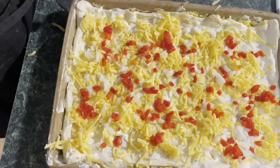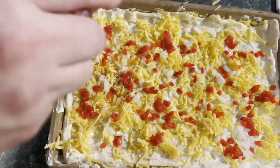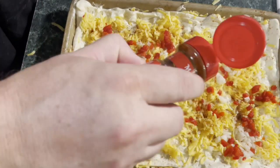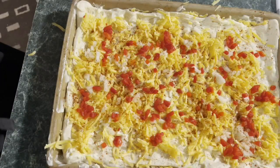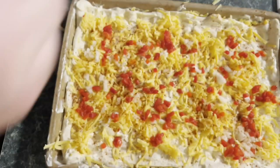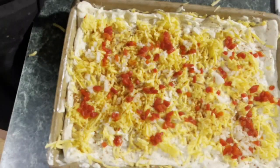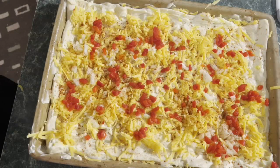Next, the recipe calls for about a half a teaspoon of paprika. I don't feel like trying to measure it and sprinkle it, so I'm just going to measure with my heart. Put a little bit of paprika on there. That looks like it could be about a half a teaspoon. And then it calls for a quarter teaspoon of fresh ground black pepper. We're just going to sprinkle that in spots. Looks ready. This is going to go in the oven at 425 for about 20 minutes.